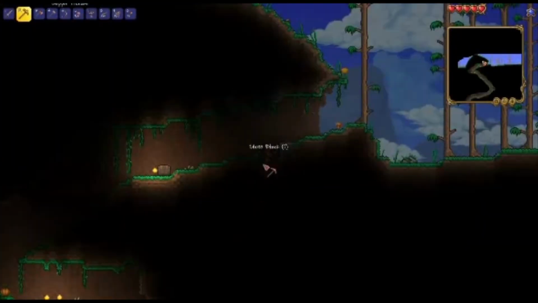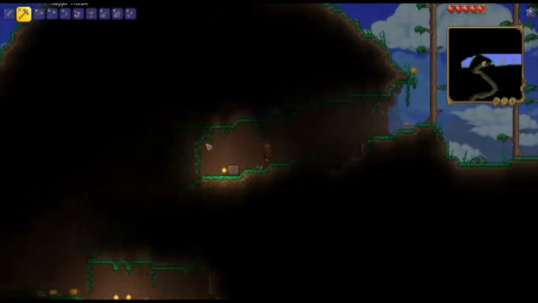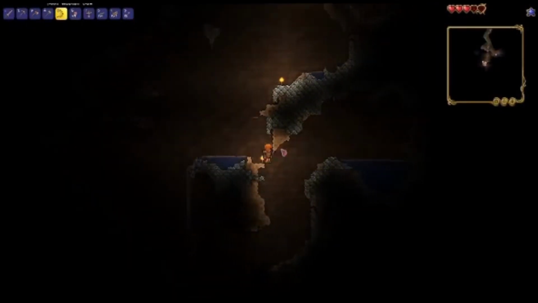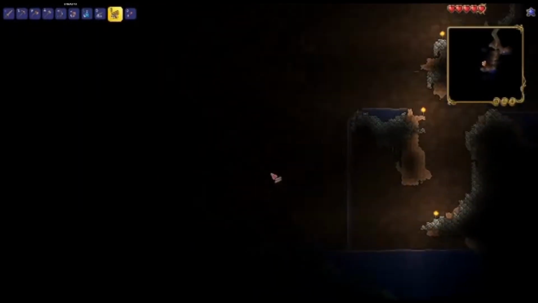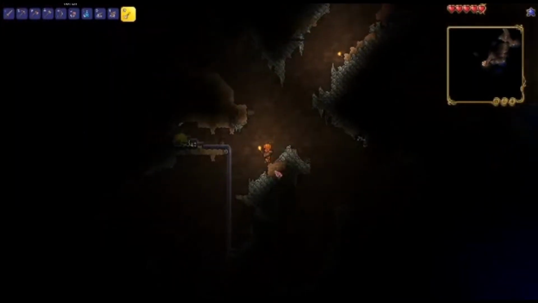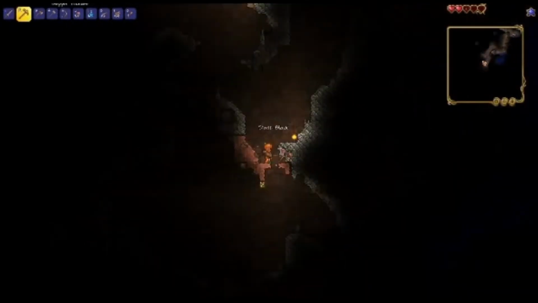Craft some better armor. This will help protect you. Keep exploring this cave that you have found in the early game. And pray to the gods that you will find good loot. Okay, tungsten. Helpful during the beginning of the game, although not very useful in the long term.